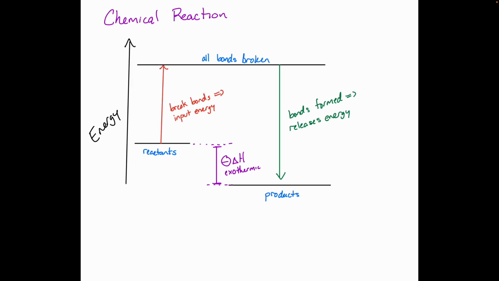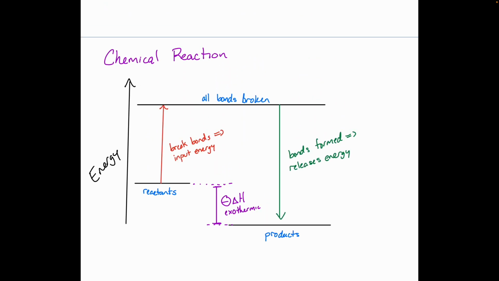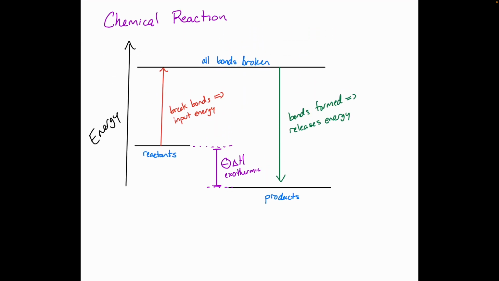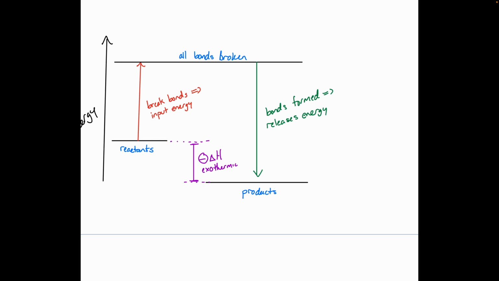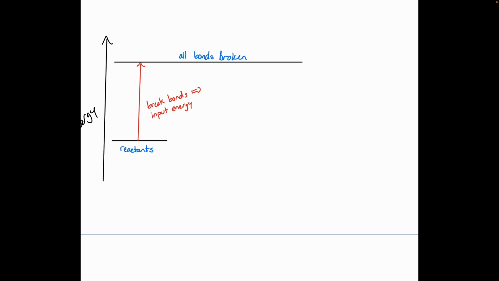If instead we did this same game here, we put in a bunch of energy in order to break all those bonds, and then our products started to form new bonds. But we had to put more energy in than was released when those new bonds were formed. Again, this is going to release energy.